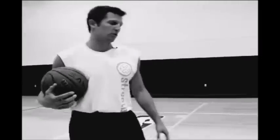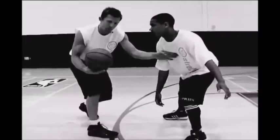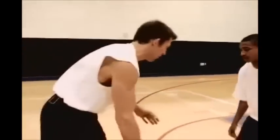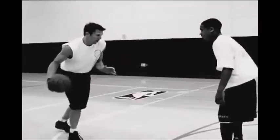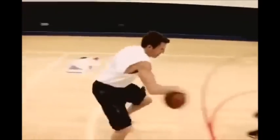Show you the Chris Paul counter, ways to break ankles with the counter. So if I go inside out and he doesn't go for it and I see his sternum, I probably got to change direction. So what Chris Paul does sometimes is he'll go inside out, cross, which is a good move. What we're going to do is get a little bit more creative, a little more innovative. You might not do this move in a game, but it's good to practice it. We're going to go inside out behind the back, shoot that floater. Let's look at it.